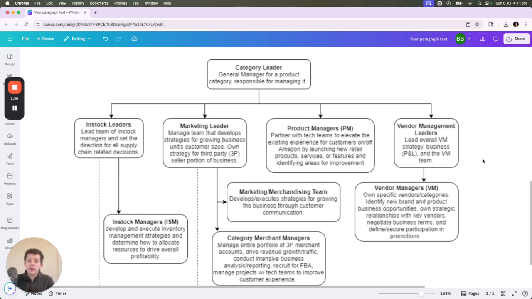Typically, the head office, the white collar component of the business, starts at around level 4. If you're working at the fulfillment centers themselves, or if you're an offshore person, then you'll probably be level 3 or below. So for the purposes of this org chart, we're going to start at level 4.